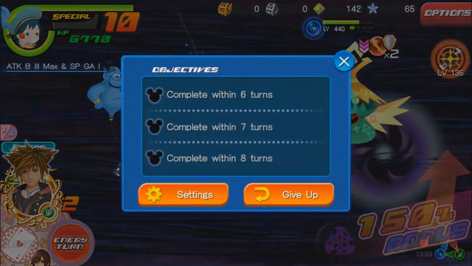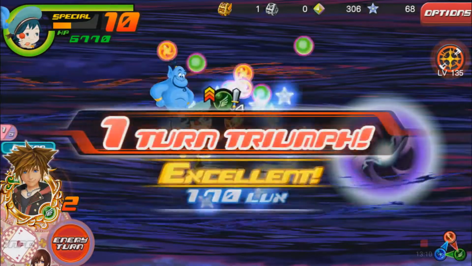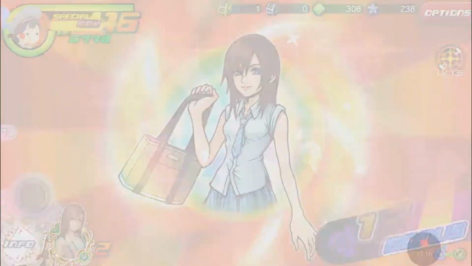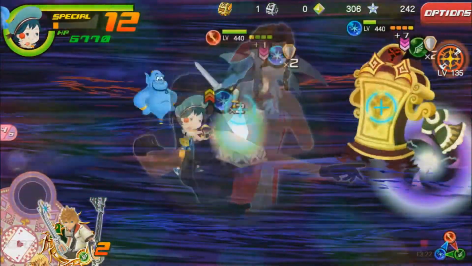What am I doing here? Yeah, I just have to kill everything in one turn. Not quite. I have 6 turns. Which, if it's like the other one, means I have 1 extra turn. But if we could not need that extra turn, great. So we'll just go ahead and spam them with everything.